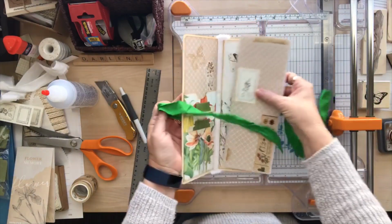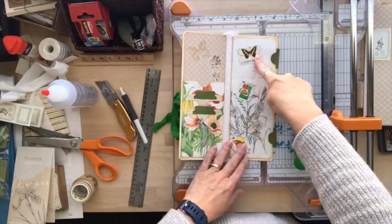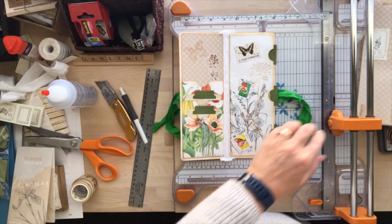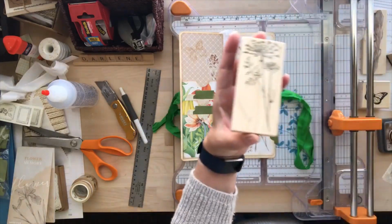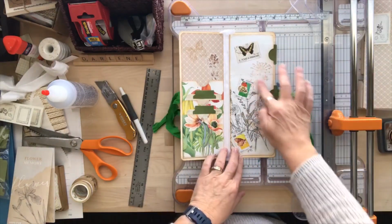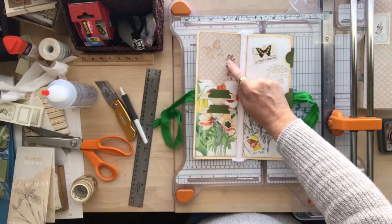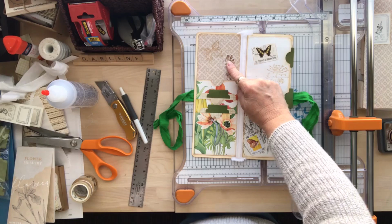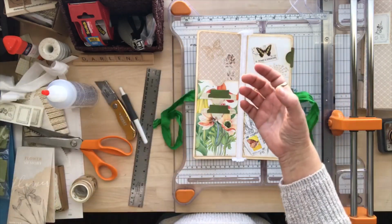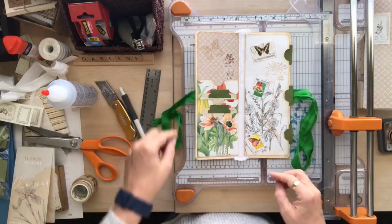And then on the inside, let me move him aside for now, excuse me, I've added some butterfly postage stamps. I stamped some flowery stamps that I had, field flowers, and I've just used my distress ink to give it a faded look. Added some of those, and the same on this side. And then I've used some of the stickers that came in my studio box as well. These are very translucent washi stickers. So I've added one there, and then I've stamped a butterfly.